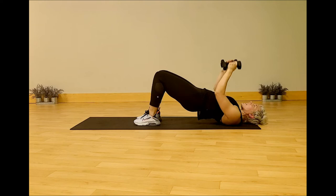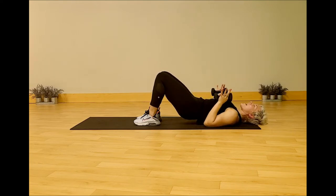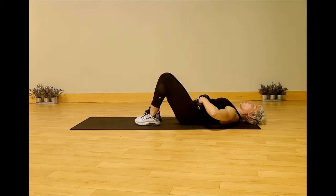You should not feel any neck strain here. My head is on the floor comfortably, staring at the ceiling, squeezing those glutes nice and tight. Life is good. 3, 2, and 1. Nice job, you guys. Low back on the floor. You can do a little pelvic tilt here.